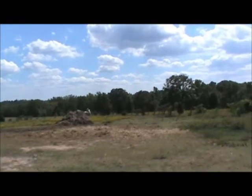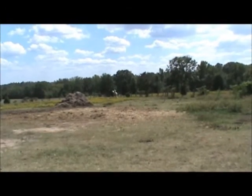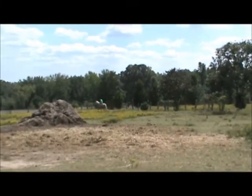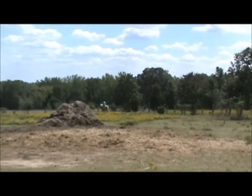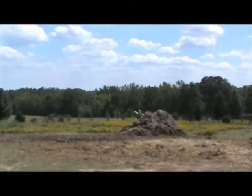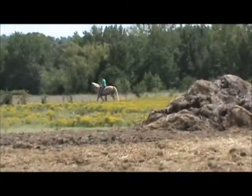Our old hay pile. We try to keep it all scooped up into one, the old hay, so they don't get to it. And it's hard to ride around the hay, so we try to keep it in one area. Sorry, I need to be bush hogged. I know.